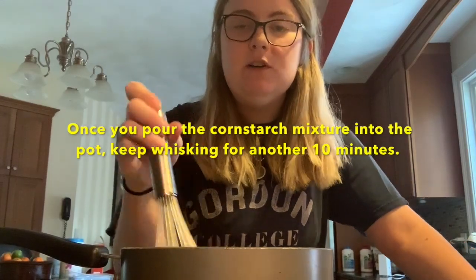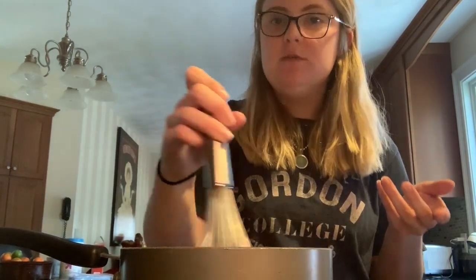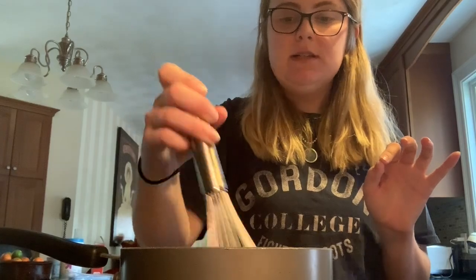Alright, and then once you finish that, then you want to keep whisking for another 10 minutes or so, and you really want it to get extra thick so it can coat the back of your spoon. That's how thick you want your mixture to be. So yeah.